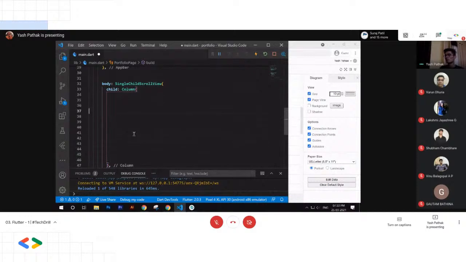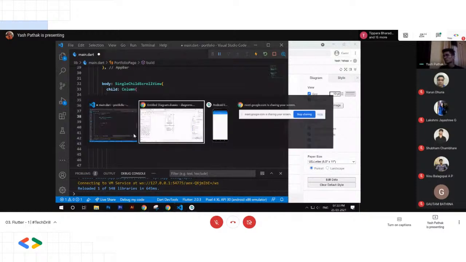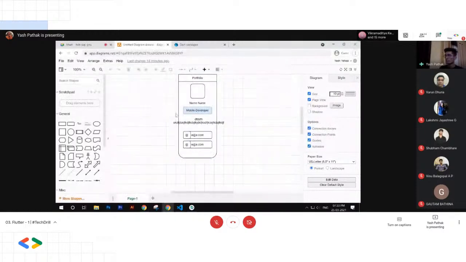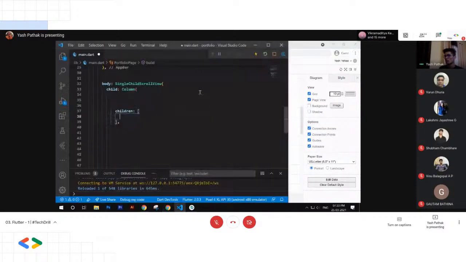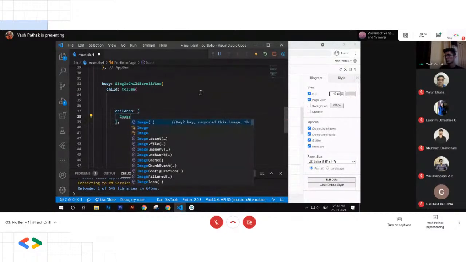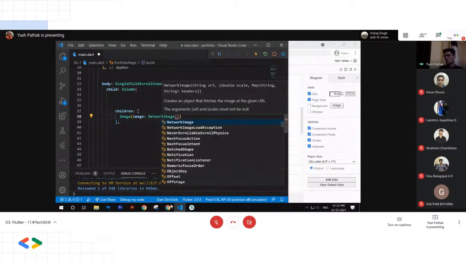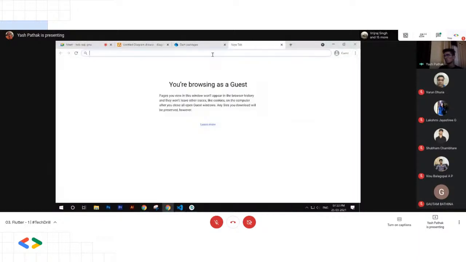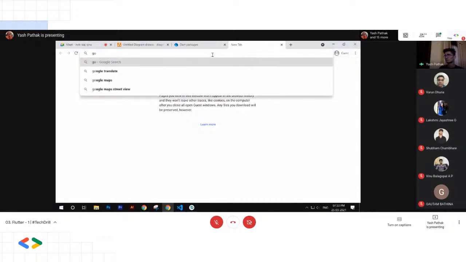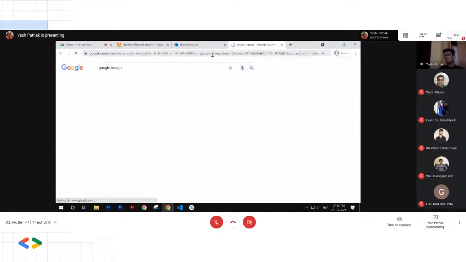Okay. So a column contains what? Column contains children. Okay. And our first child will be an image. So let's create an image and let it be a network image. Now for the network image, let's go to Google Images.